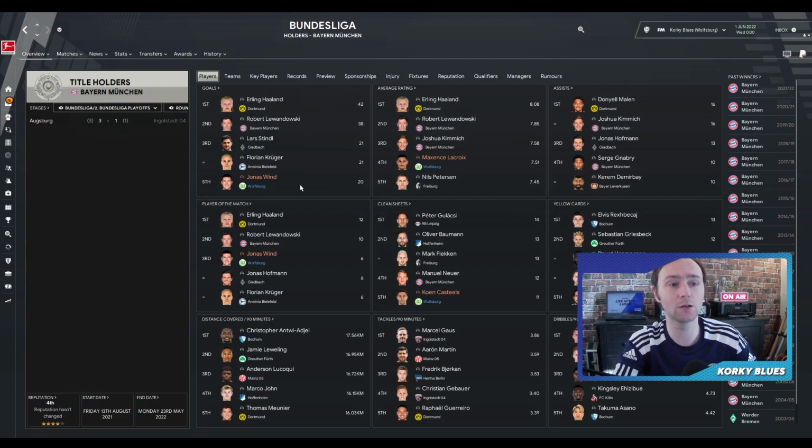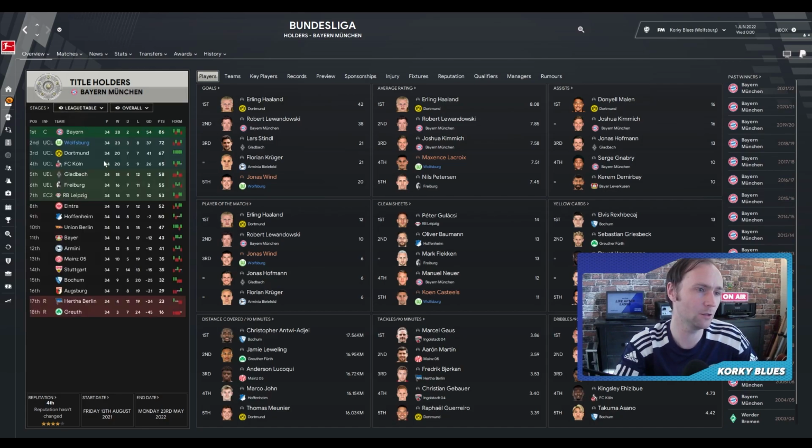As we can see, Jonas Wind coming in with 20 goals makes him one of the top 5 goal scorers. Maxence Lacroix has come in as the 4th best player in the league, and Jonas Wind has the 3rd most man of the match awards. Having a little look at the table, as we can see, the stats there.